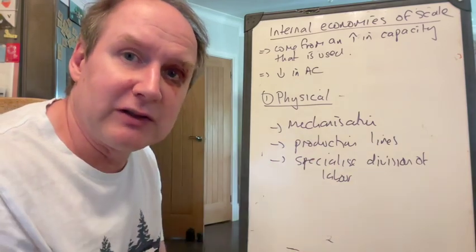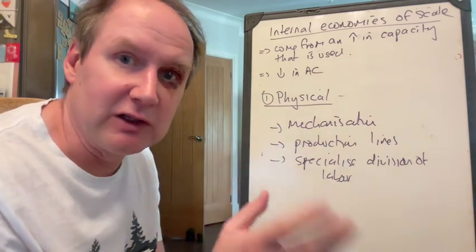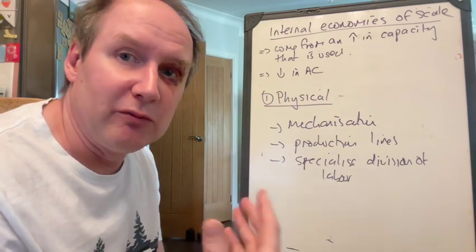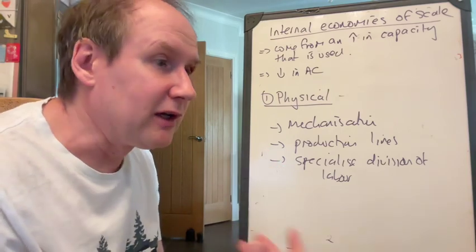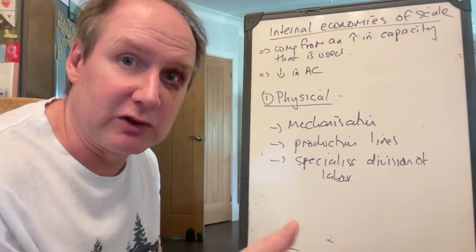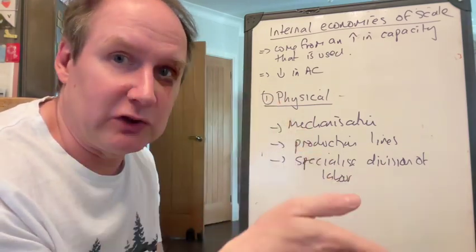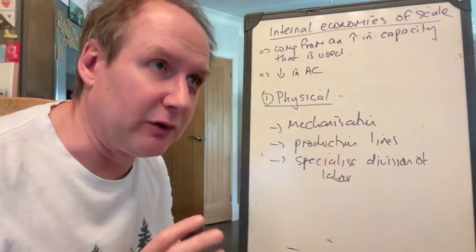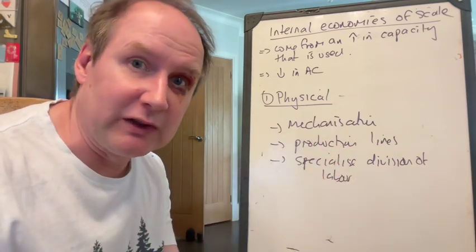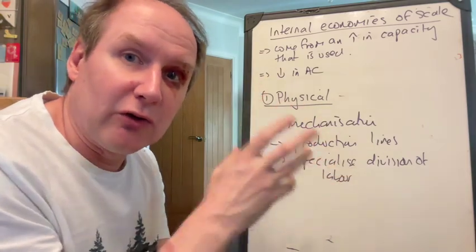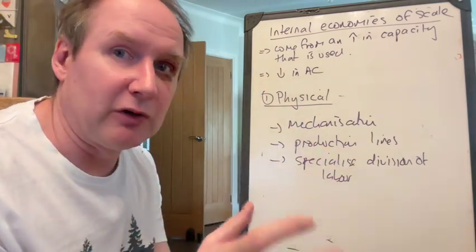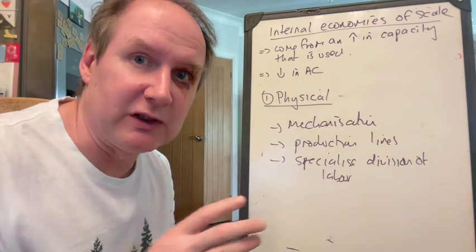But when they do that, their cost per unit is going to be lower. Imagine you've got a firm making handmade sports cars, because it only makes say 15 a year, versus a firm that's kind of turning them out by the second because it's got mass production. Obviously, it's got less labor costs per car, it's going to be much more efficient, and that's a physical economy of scale.